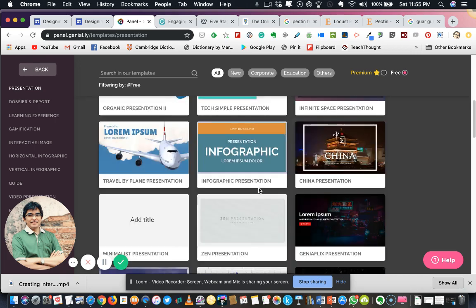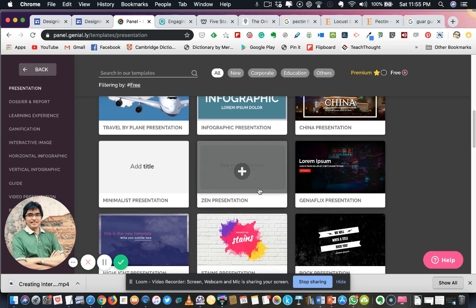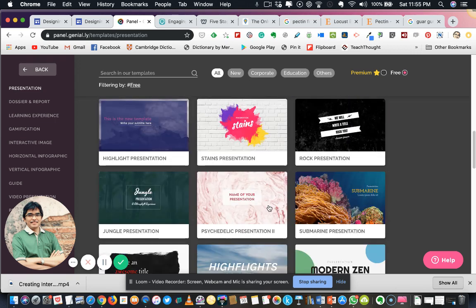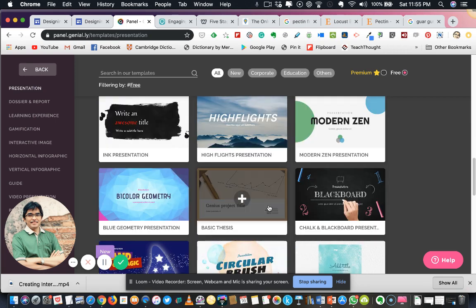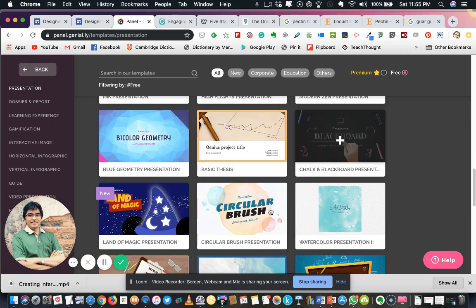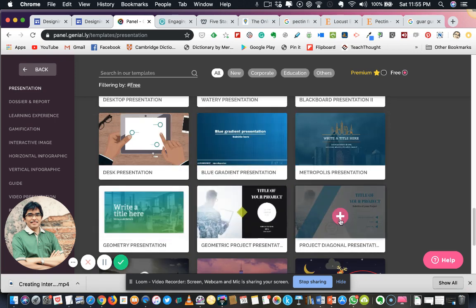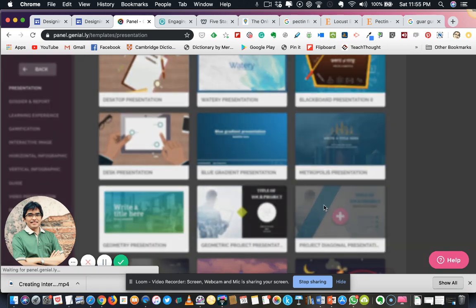There's still a lot of free templates you can use and customize. Let's just have a quick look at one or two of these templates. For example, this maybe, let's see this one.